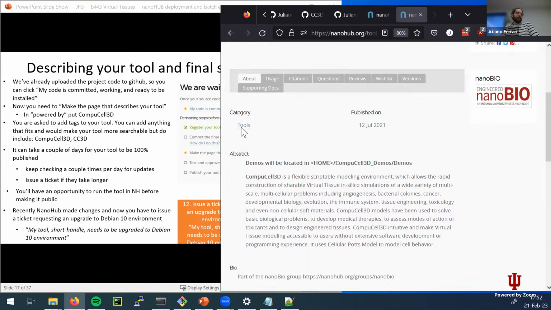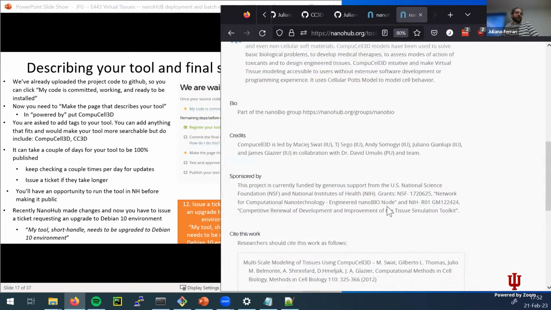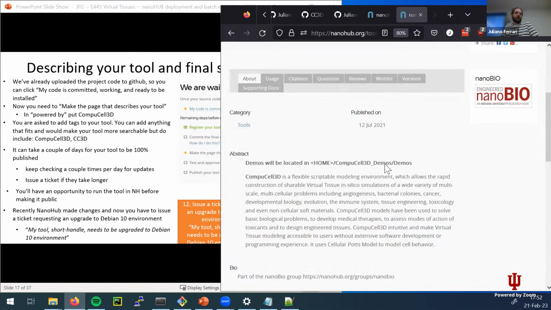So you have a place for abstract, credits, sponsorship, etc. And there are more zones that you can use, and it's an HTML page, so you can do whatever HTML stuff you want to do. I don't think it's HTML5, but otherwise you're free to do whatever. And yeah, you can add equations, it supports Greek characters and so on.